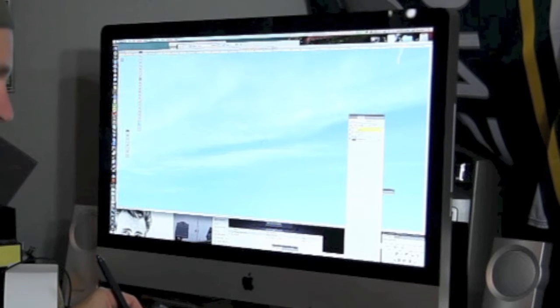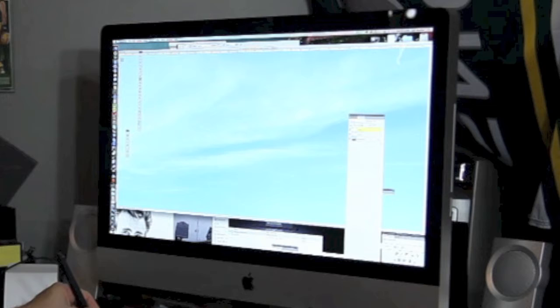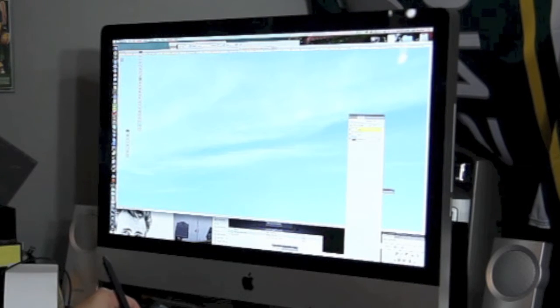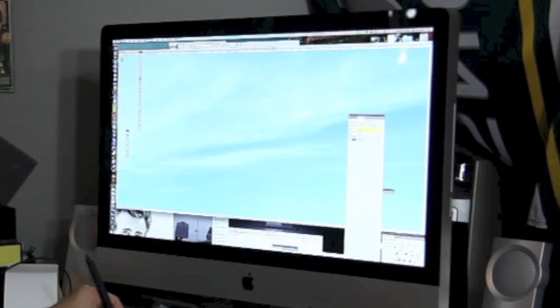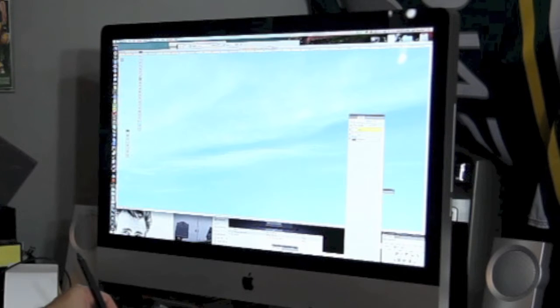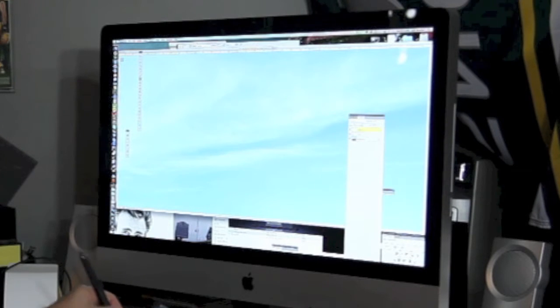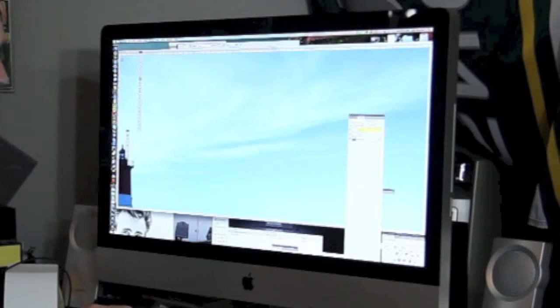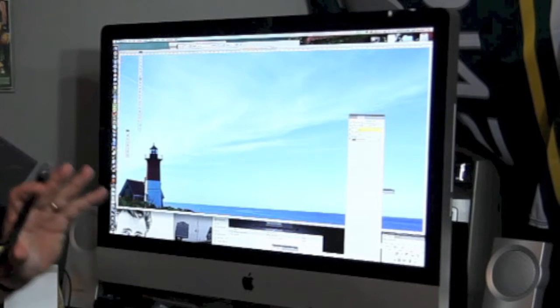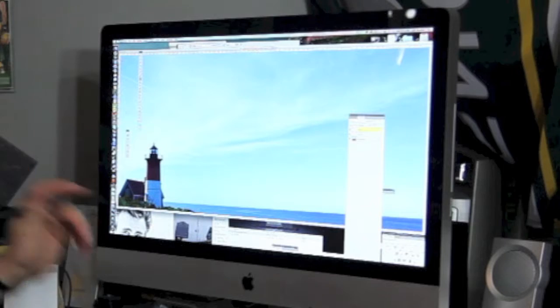I think I like that brush a lot. I don't like what's happening with, there we go. And if you make a mistake, it's nice because you can just remove it. A lot easier than with oils or acrylics, eh? Well, it's not as dirty, but the concept of painting in the computer and getting the feel is pretty much the same as anything else.